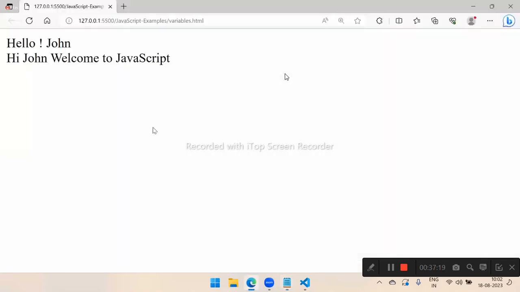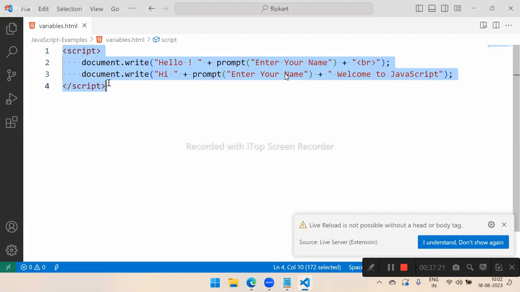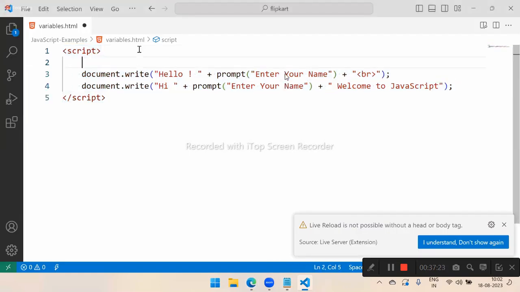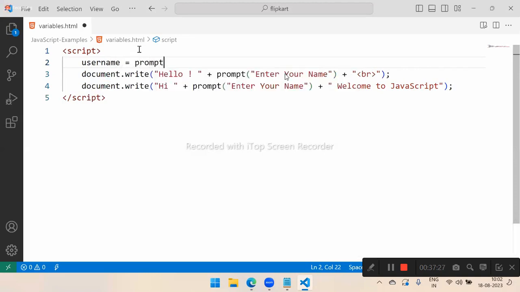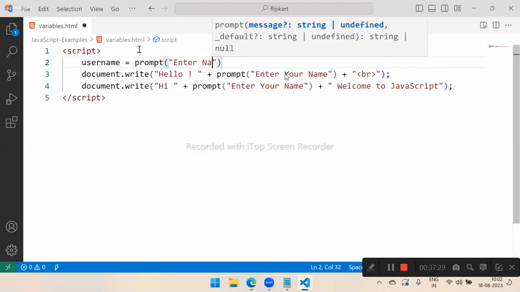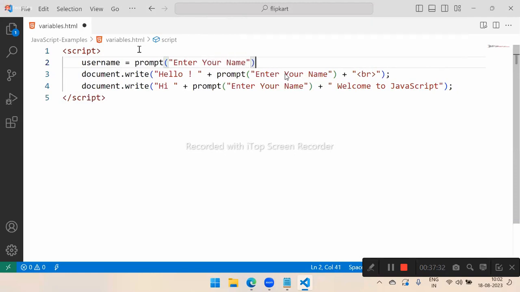Here we will declare a variable username, and into that we will ask the prompt and say enter your name. Once we take that from him, anywhere we can use that username.